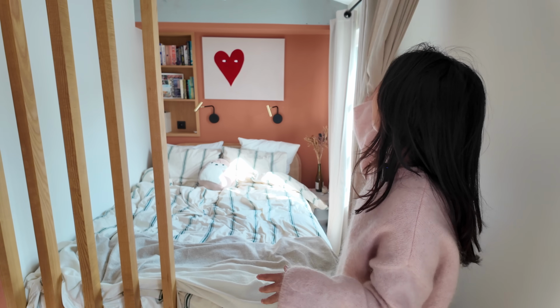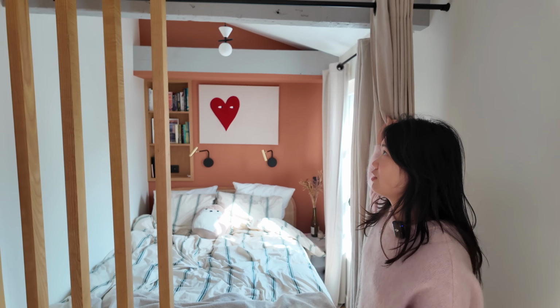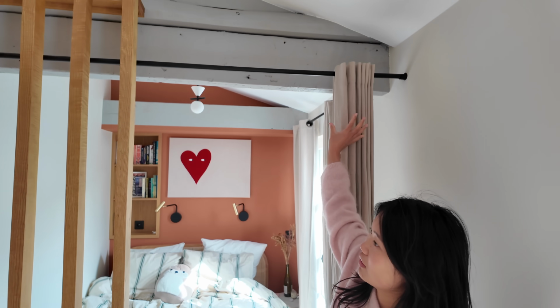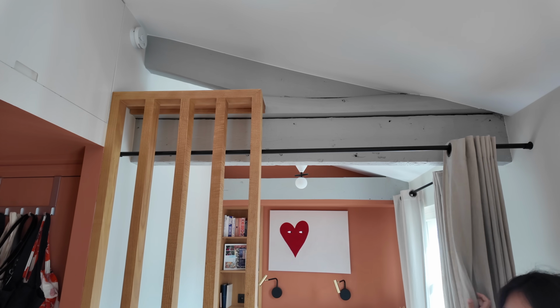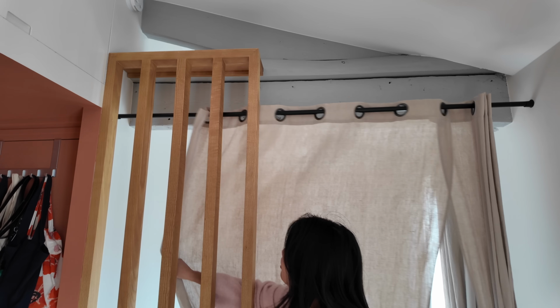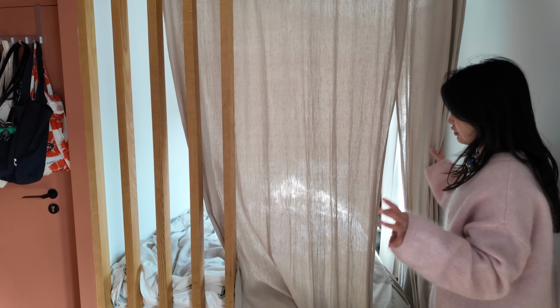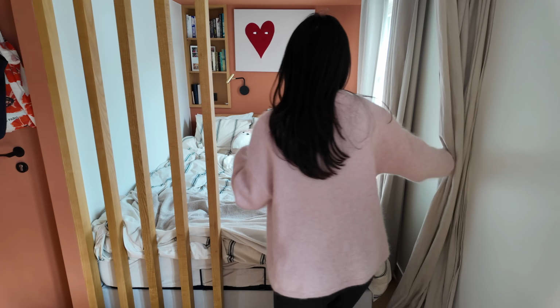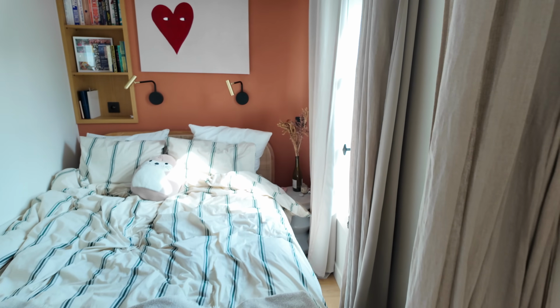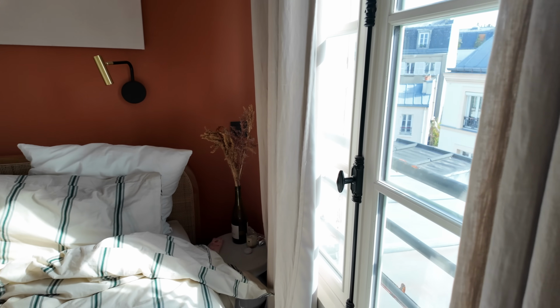And we had these curtains installed by my landlord, because originally this was completely open, which is nice in some sense for more space, but I really wanted some privacy, so this actually closes over here. And if you want to pop in, we have a nice little view by the window over there.